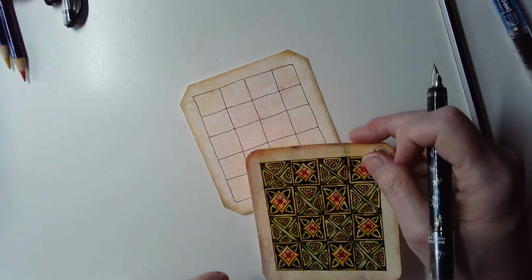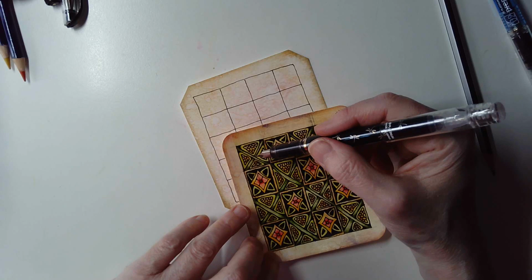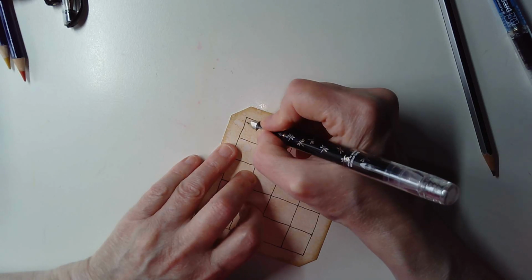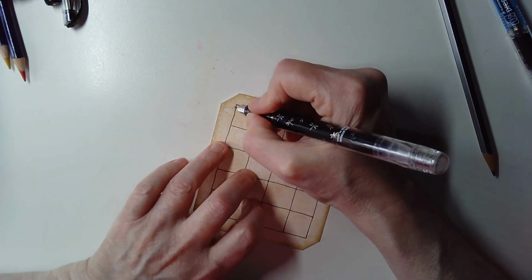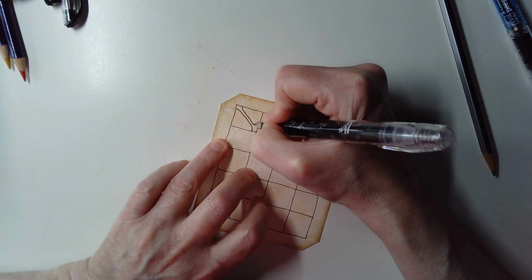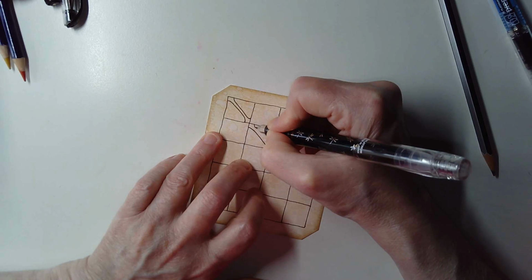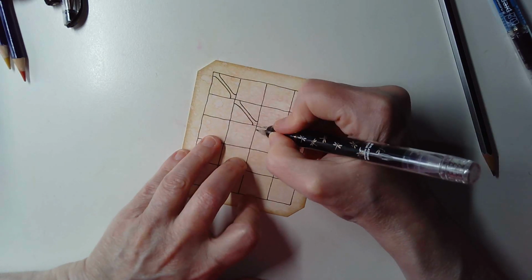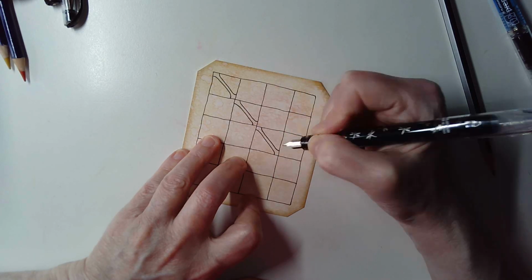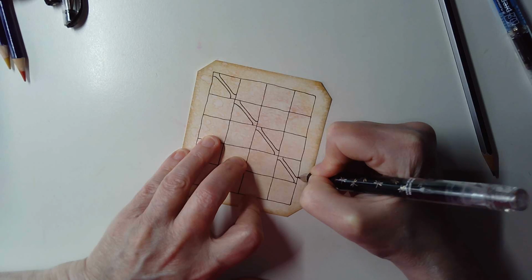Okay, so if we have a look at this, I've alternated the patterns in the squares. Okay, so I'll start by drawing these ones, and I may do a variation on them for my sanity, but I'm going to draw in a diagonal way. So I'm drawing like a bridge almost, the symbol for a bridge that you'd see on a map. And I'm just going to do this along this diagonal. There is a reason I'm working in diagonals, and you'll see why in a moment.